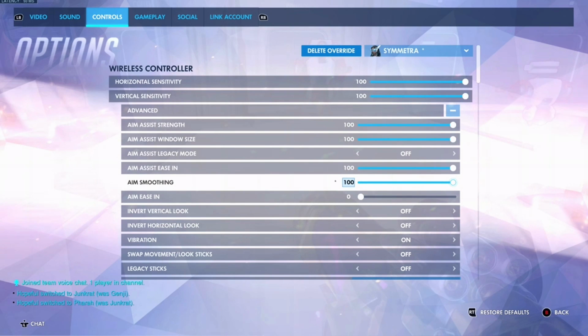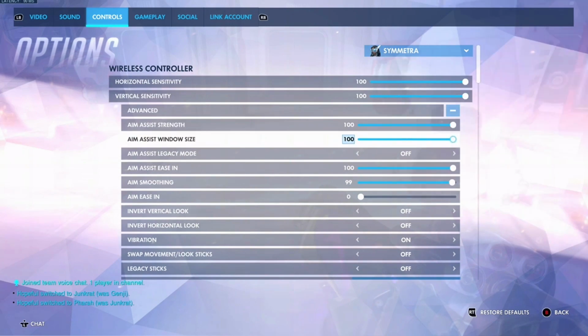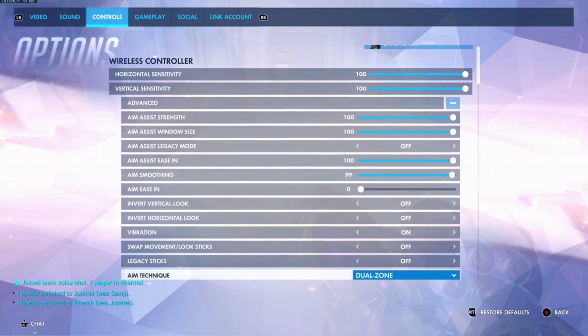For the next two heroes, Sombra and Symmetra, I don't really have Sombra or Symmetra gameplay. I rarely touch these heroes. So again, for both these heroes, it's just default settings. That's all you guys need to know.